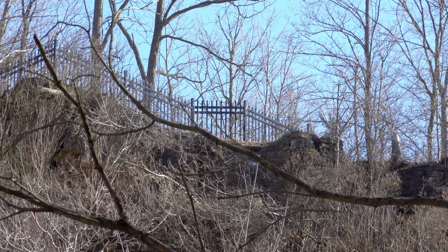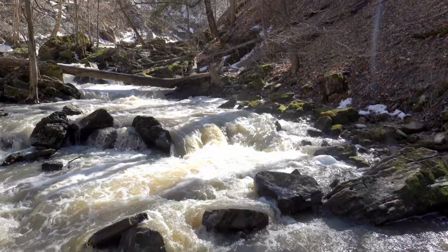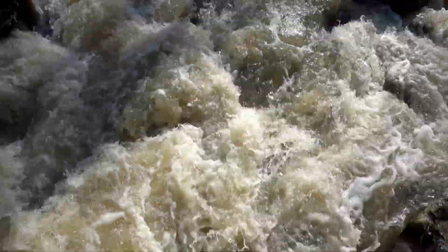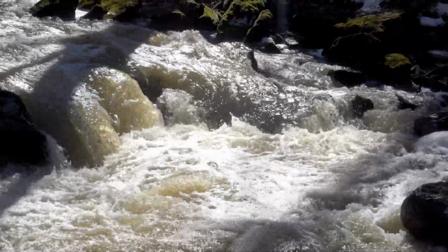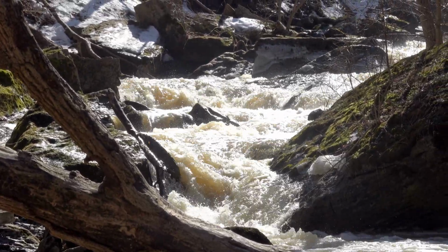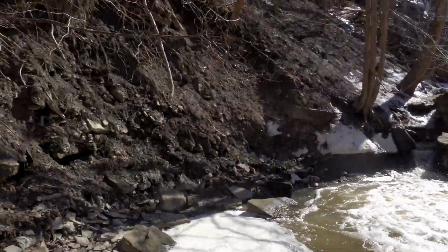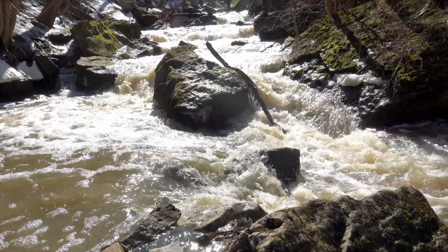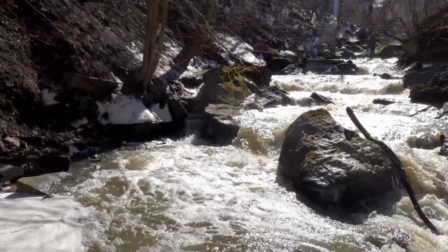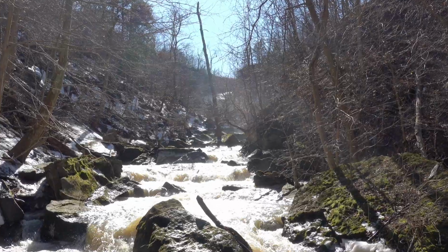It didn't take long to get from all the way up there. The vantage point I'm going to end this part of the vlog from. This is kind of the extent of where we can go. As you can see, it really does become just like a dedicated gorge slash cliffside. A narrow chasm leading to the falls, which you can see in the background.